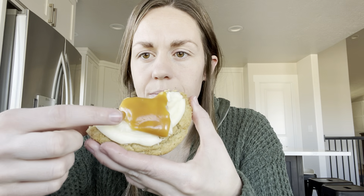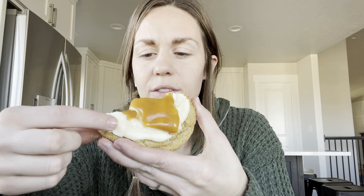And it even like crisped on the outside. I don't know if you can see how it kind of like it crusted on the outside, and the inside is just really, really soft. So maybe there was a little bit too much milk or something added to this. Either that or they've changed their cheesecake frosting. I'm assuming it's just this batch though. But I love this cookie. Those are just my little critiques though.